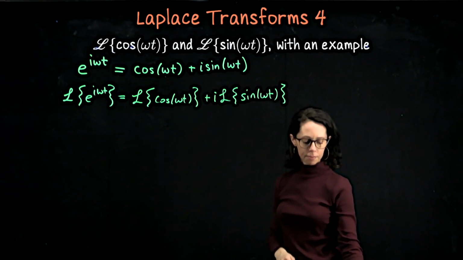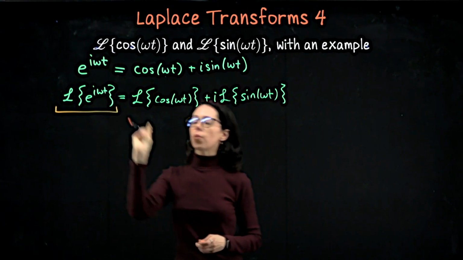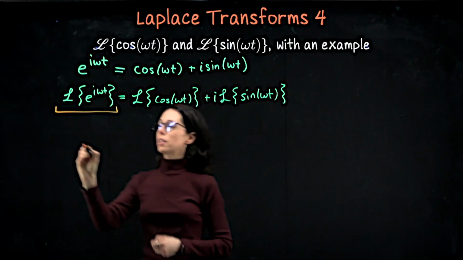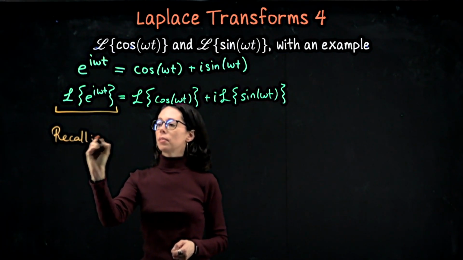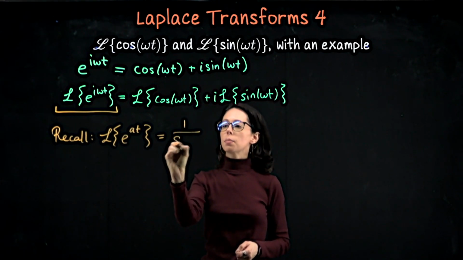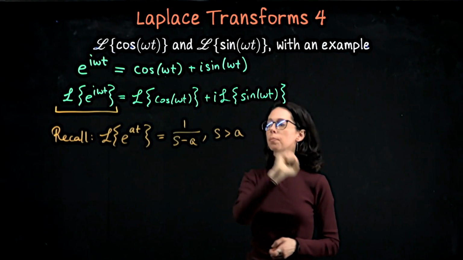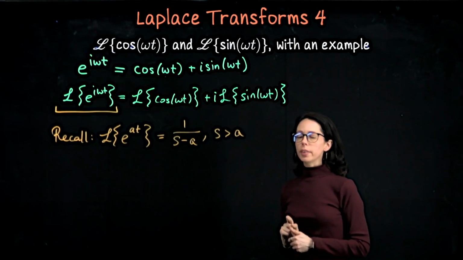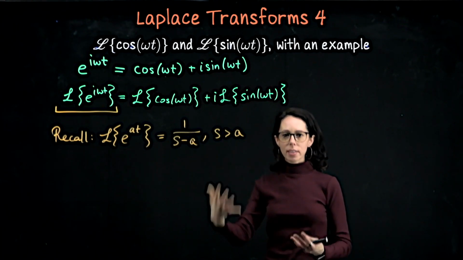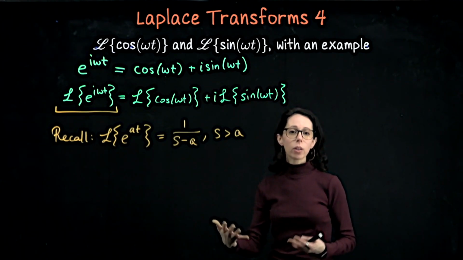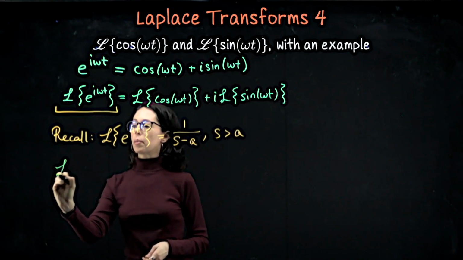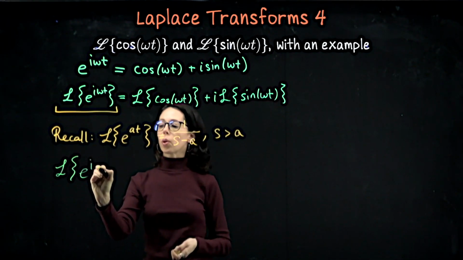All right, let's look at the left-hand side. This is the Laplace transform of an exponential function, and we have already seen what that looks like. So we had from the first lesson that the Laplace transform of e to the at was 1 over s minus a, where here s was greater than a. When we computed the improper integral that gave us this Laplace transform, it did not depend on a being real. So we anti-differentiated with respect to t. a is just a number. It could be real or complex. So that means that I can do the Laplace transform now of this complex exponential using this formula.